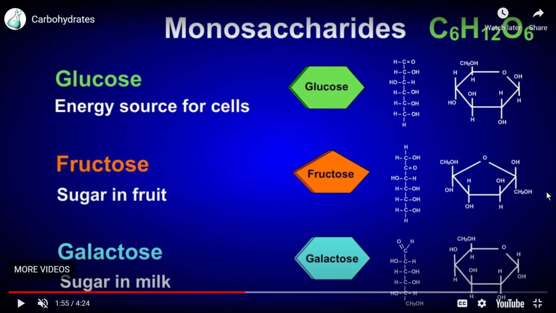Now glucose and galactose, it's a little bit harder to point out the difference. But if you look hard enough, you can find that on this side, the OH is on top, while the H is at the bottom. But in the galactose, H is at the top and OH is at the bottom. So therefore, that's the only difference between galactose and glucose, right? They are both hexagonal in shape, but OH in glucose is on top, H is at the bottom. For galactose, H is at top, OH is at the bottom, right?